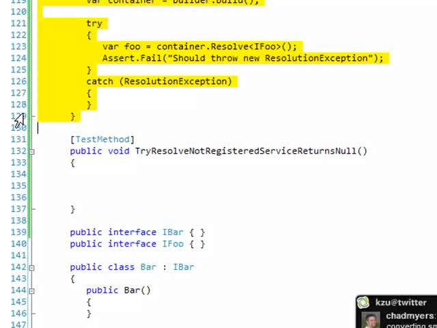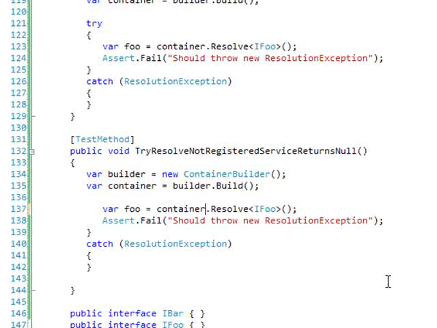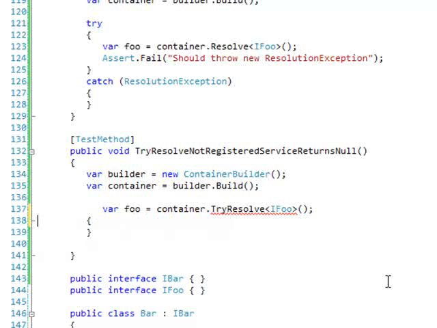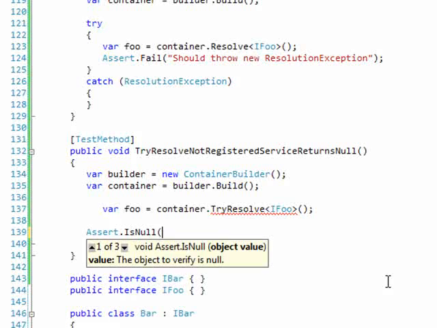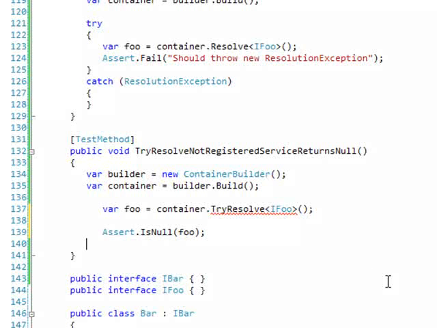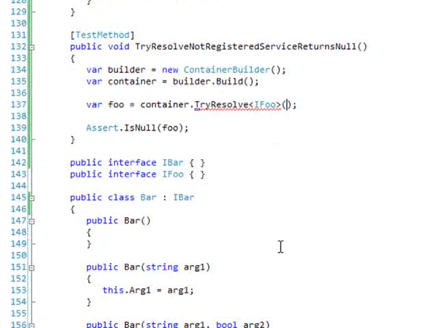So let's do the same, and this time instead of a try catch, we should have an API like that, and we can assert that it is null for the foo. Okay. So let's add this functionality here.